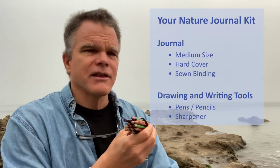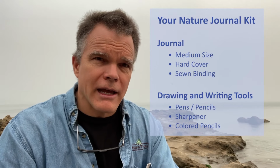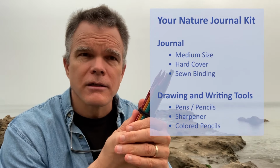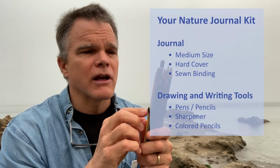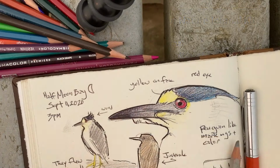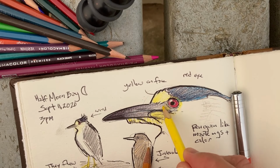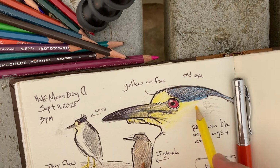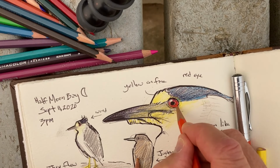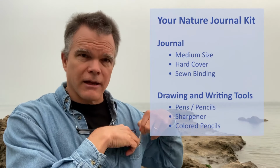I also find that it's so much fun to use color in our journals. And the easiest way to add color is just to get yourself a small set of colored pencils. Not a really big box, because then it's a nuisance to bring with you. I just have a small set of colored pencils that I've connected together with a rubber band. And that is going to cover me for most of the journaling experiences that I have. I can use these in my diagrams and in drawings that I do, and I can use them to highlight and circle really cool discoveries and ideas. I can sometimes even color code a page and circle things that all relate to the same subject or the same question. There's a lot you can do with color, but if you don't have color, then you can't do that.